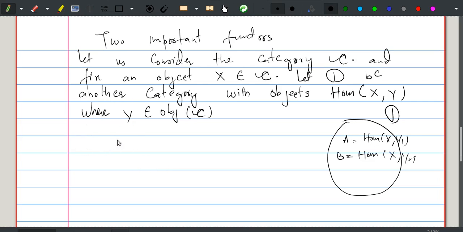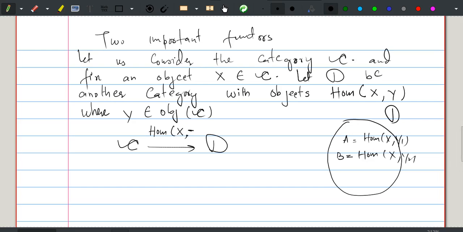Now let us define the functor from C to this category D. We are going to represent this functor by hom(x, -). Here we keep a dash, so this is the spot where we are going to put our inputs. Let us fix some object here, say y1.